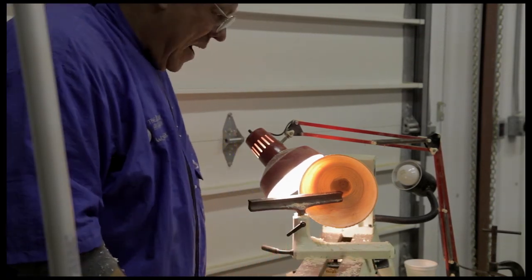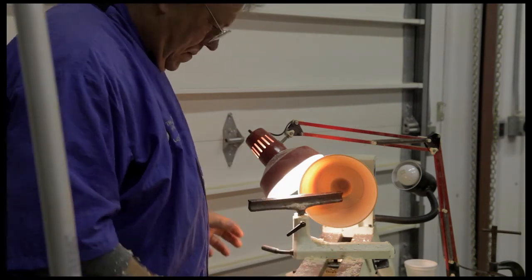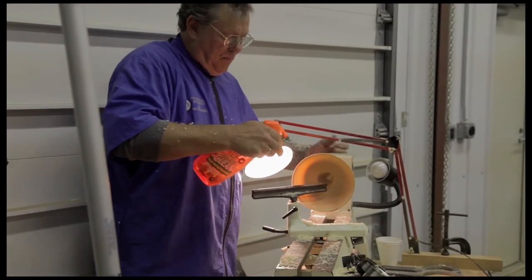Okay, so back to our gouge again, and we'll hog some more. Forgetting my manners here. Keep the wood happy.